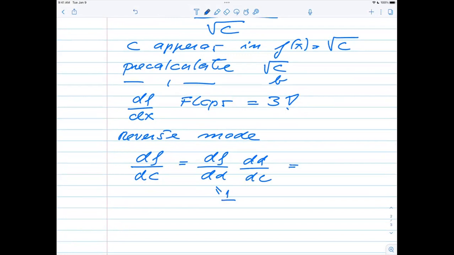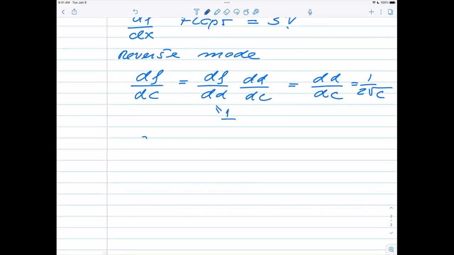So this is the same as dd with respect to c, which we have seen before, which is 1 over 2 times the square root of c. Now, the next thing which we need is to find the derivatives with respect to the inputs to c. So we would need df db, which would then be simply df dc, and this is the same as dc db. I should actually decide whether I use partial signs or not. So this is df dc.